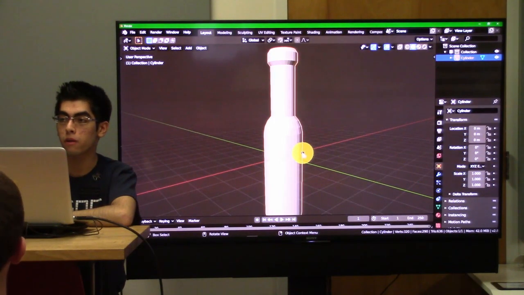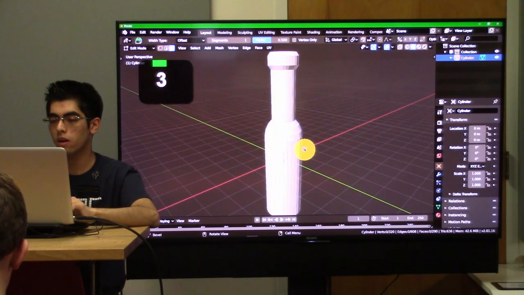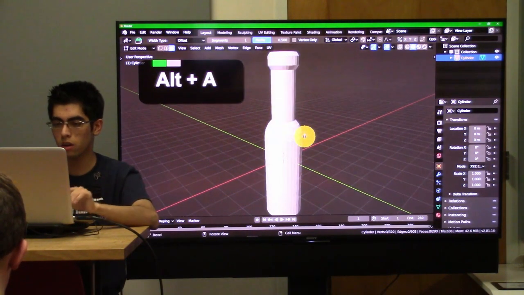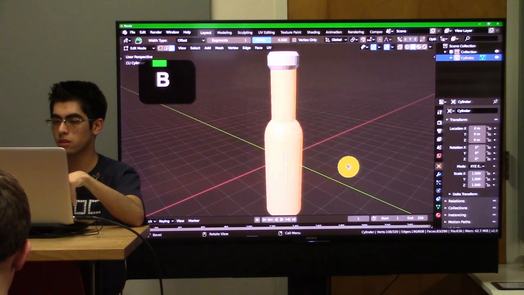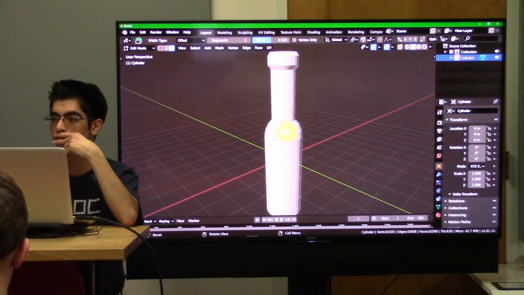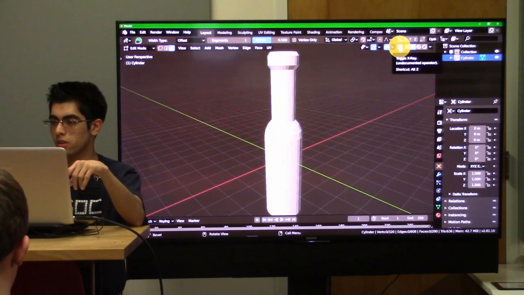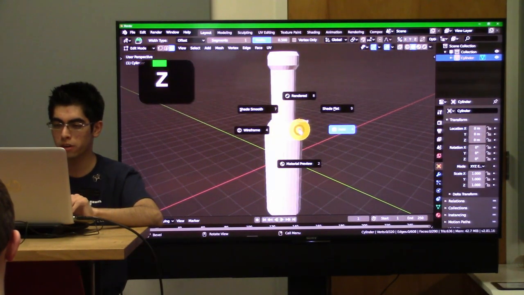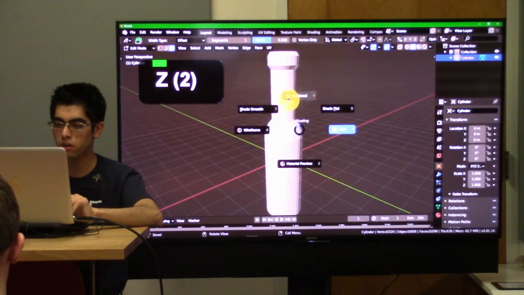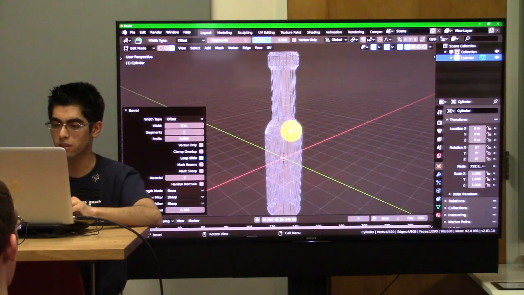Once you feel happy with your bottle, oh, did you have a question? Is there a key that you can hold down to select components or add to the selection? Hold down Shift. So if you want to select multiple things, you can also press B to do a box select. I'm seeing that it only works on one side, it doesn't pass all the way through. Good question. So you can enable X-ray mode. You can do Alt-Z for toggling X-ray. And that'll let you select things that are behind other things. The other way is to do the wireframe shader. So Z brings up the shader options, and just go to wireframe. Now I can start selecting things that are behind other things.